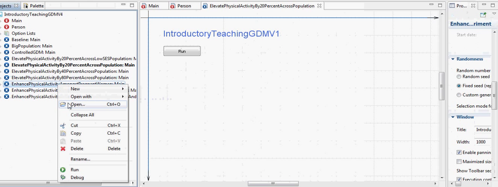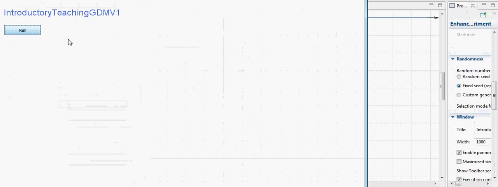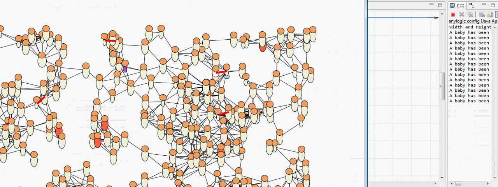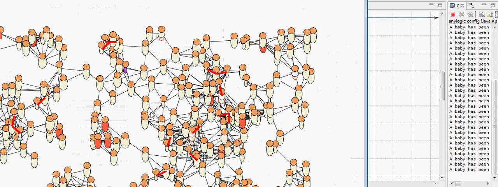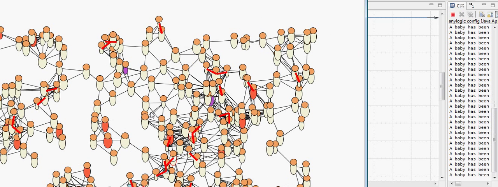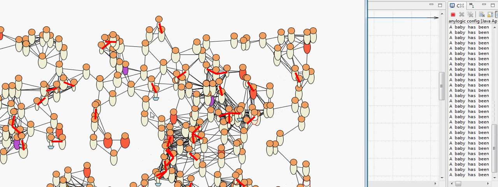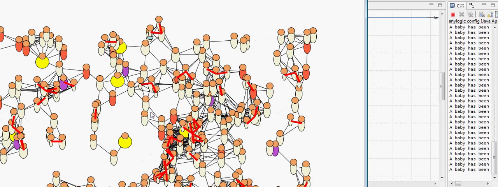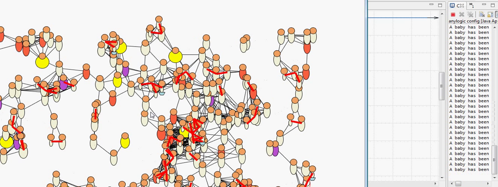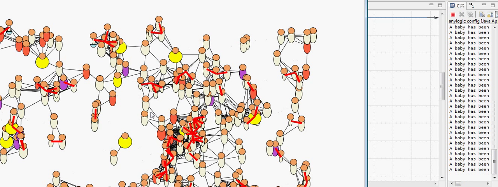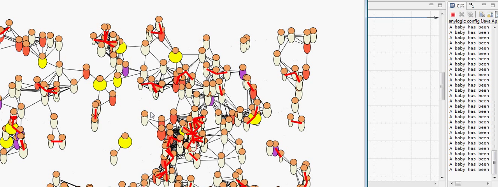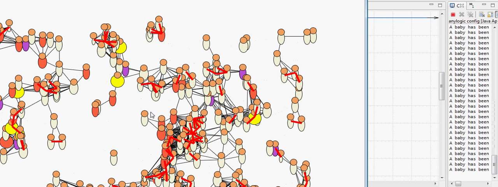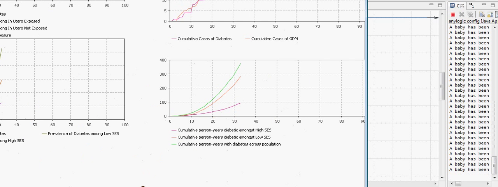And here we have an intervention going on. It's a much more targeted intervention, one that focuses on that period of pregnancy during which women are often quite motivated to make a difference, but also during which many risk factors can appear in the form of gestational diabetes that might predispose a woman to develop later cases of type 2 diabetes. So we're running this out. In this case, there are only interventions going on at the level of pregnant women themselves, and we'll see the consequence of that specifically targeted intervention. So as this is proceeding, I will go up here and take a look at the cases of gestational and type 2 diabetes that result from these assumptions.